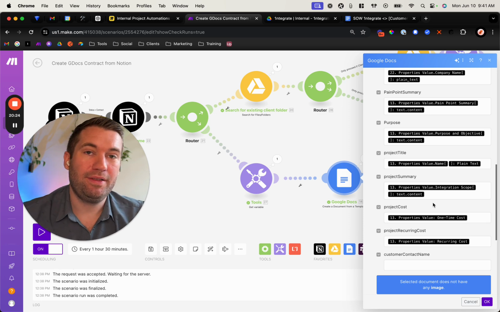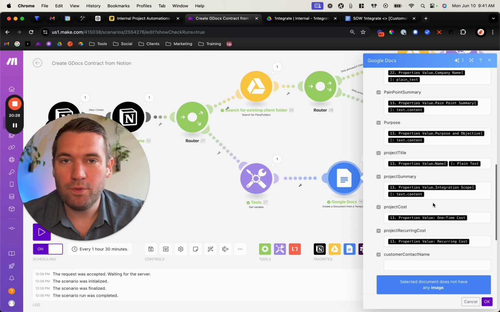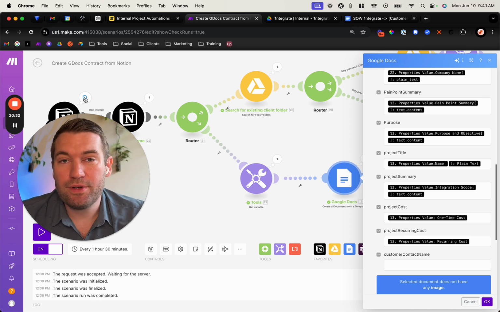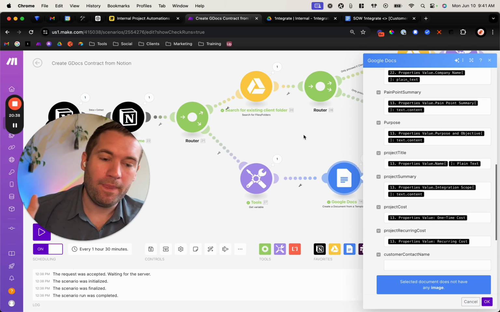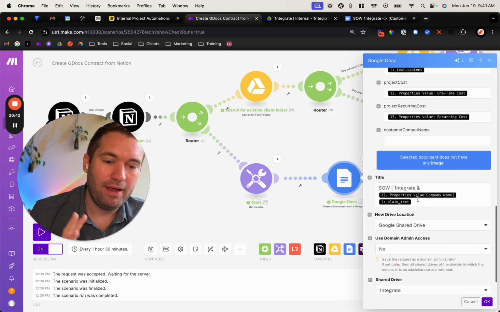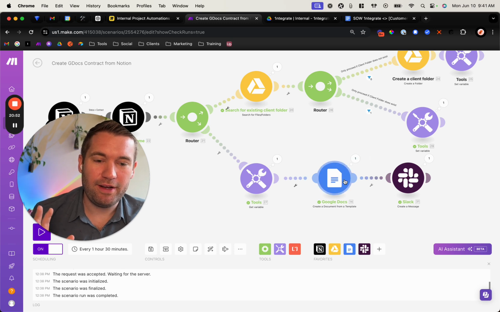I can keep updating this depending on how our business processes evolve and change and what I want to pull in from here. And even if I need to pull in information from somewhere else, I can. What I'm doing is getting all the data up front and then being able to merge it in here to the Google Docs at the end, right? And I'm titling this so everything's the same: SOW, Want to Great, and then the actual company name. Cool. So excited to show you what this one actually looks like.